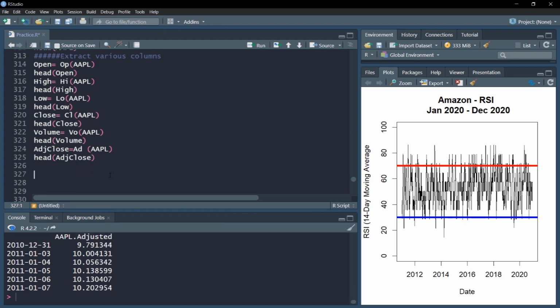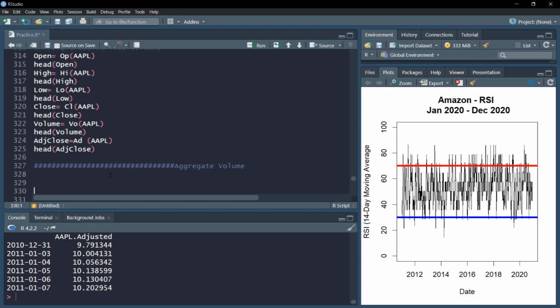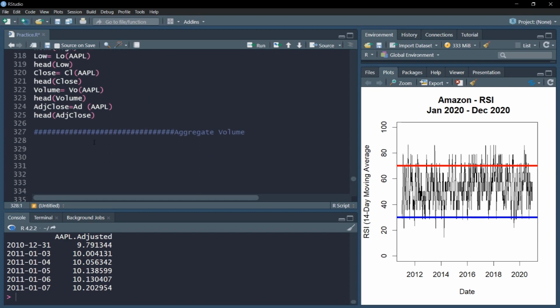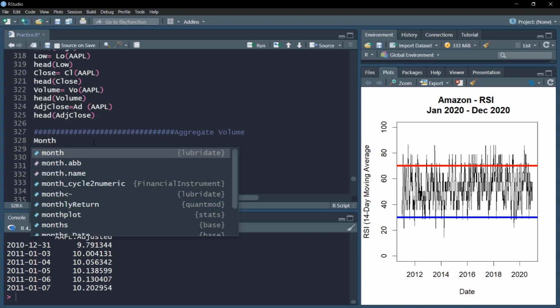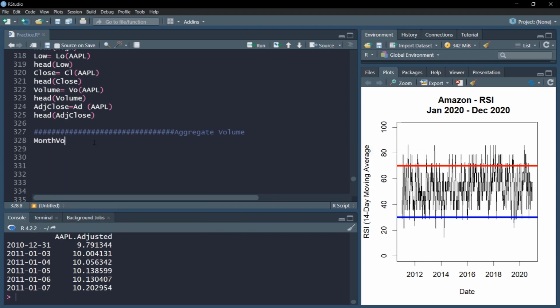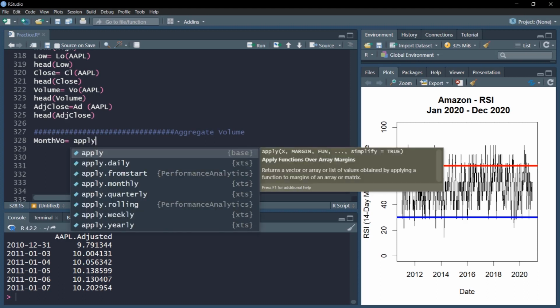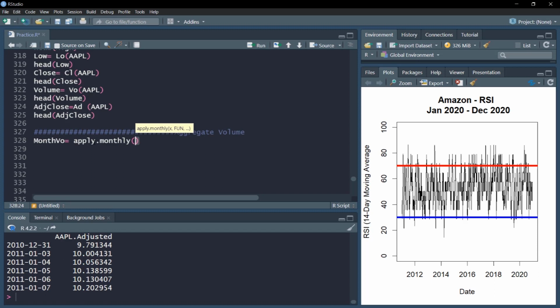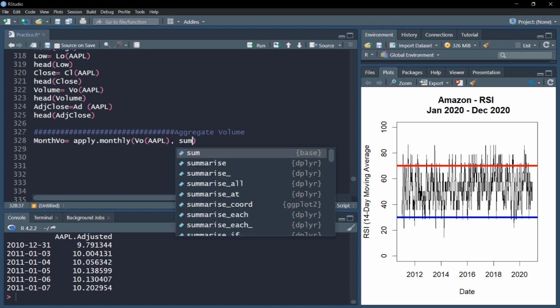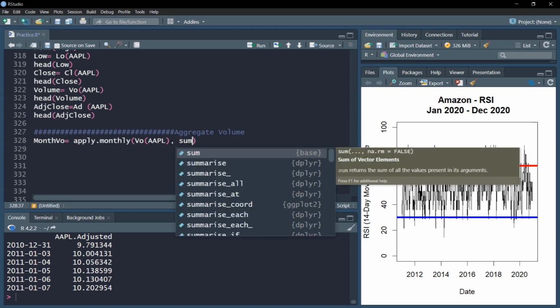Often you need to aggregate measures like volume and prices from weekly to yearly basis. So let me show you how to aggregate, starting with the volume series. The procedure for price and other measures is pretty similar. Currently we have downloaded daily data for volume. So let's say we want to aggregate it for monthly volume. Then you use this command apply.monthly and you provide the volume measure that you have just computed, the function Vo of APL, and you want the sum. You could have put other functions like mean and so on, but we wanted sum to aggregate, so we run that.